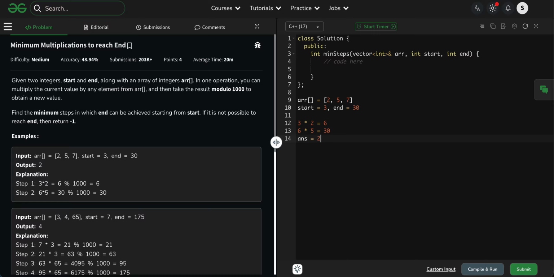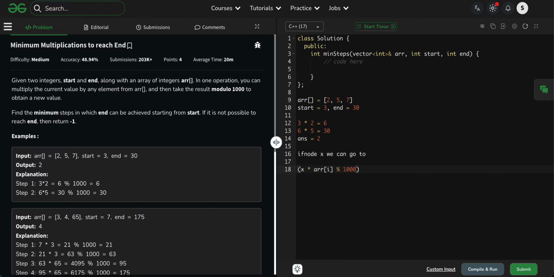Now I will explain the approach. Think of every number from 0 to 999 as a node, right? If from node x we can go to x into array of i mod 1000, then there is an edge.